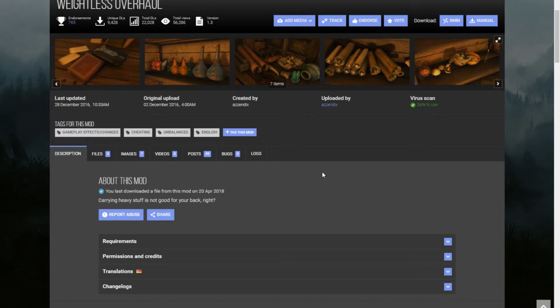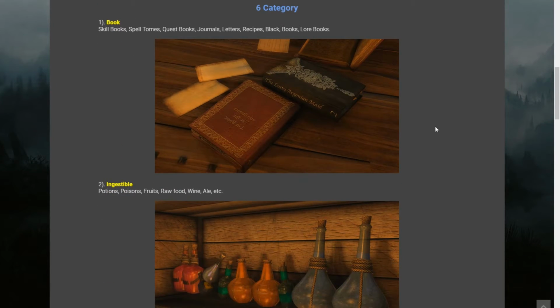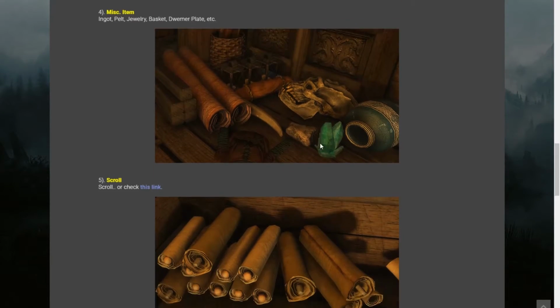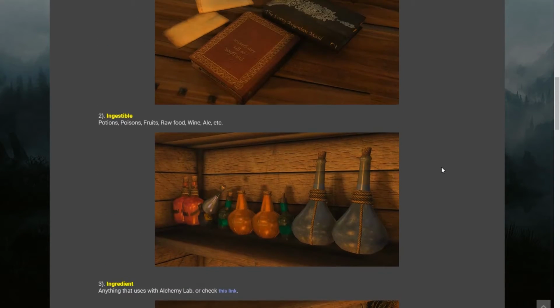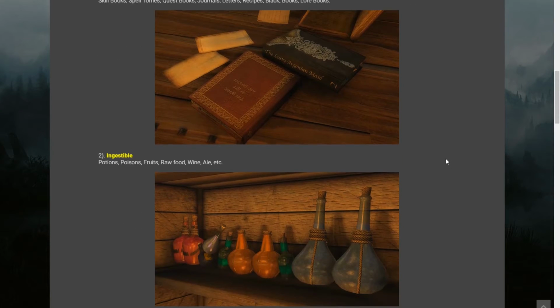So what this does is it allows you to change the weight of various items like books, ingestibles like potions, poisons, food and whatnot, ingredients, miscellaneous items, scrolls, soul gems. So all those just random things that if you find in a dungeon, you're going to want to take it because you're going to want to use it at some point. I mean, it's not a decision between taking an axe or a sword. This is a health potion. Of course you want a health potion.